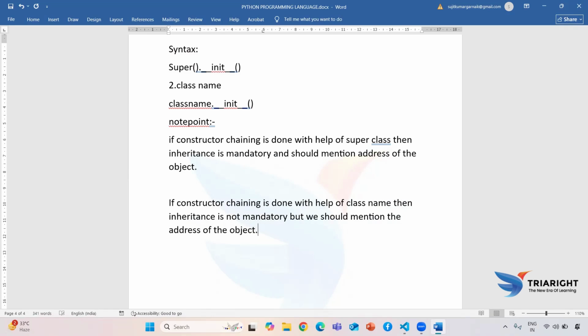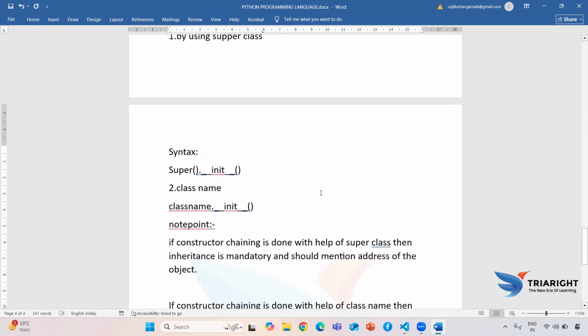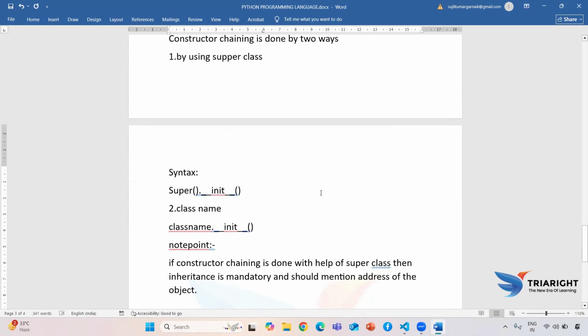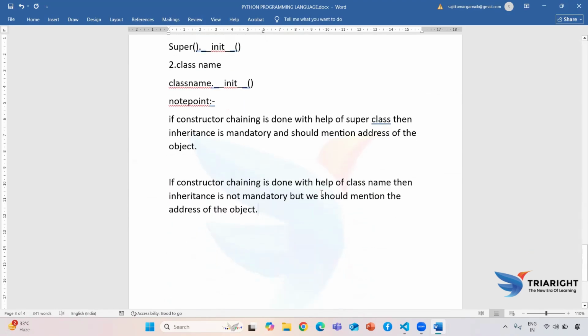Okay guys, so this is all about our chaining concept that will be helpful whenever we do constructor chaining. In the upcoming session, we will deal with method chaining and how it works. As of now, we have only accessed the properties, the common property as well as the uncommon property. In the next session we will see how the functionality, or method, gets chained.